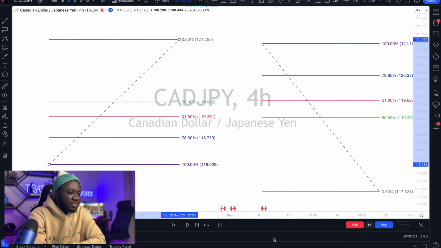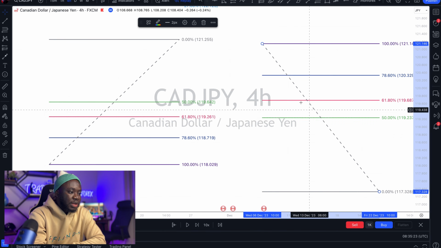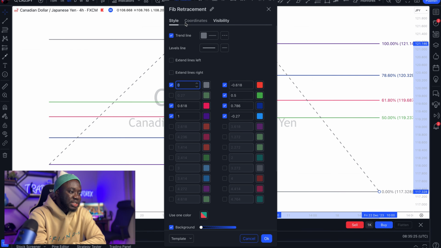Then let me come and do the same for the bearish move as well. I come to my Fibonacci, come to the settings, then make sure you also take pictures of it, to just take a snapshot briefly. So I'm going to give you a second so you can take a snapshot before I move on to the next. So now I think we've done that.